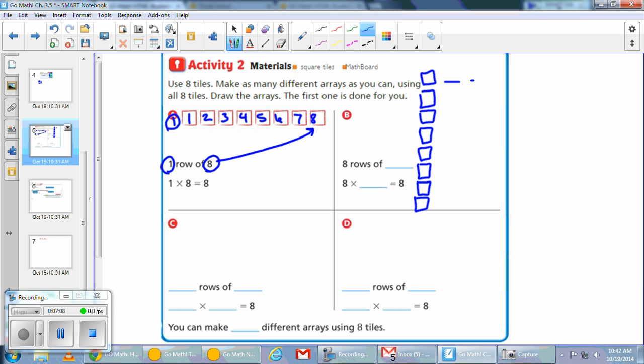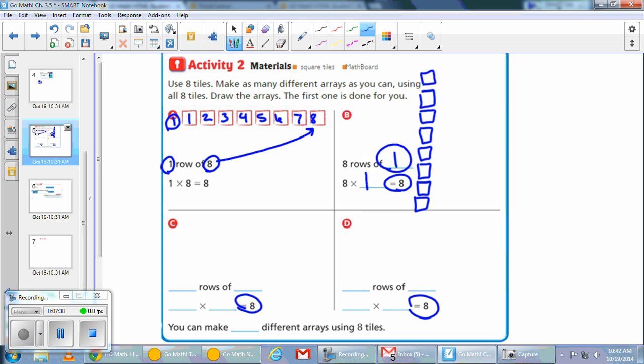You decide how many you want to go over, okay? And you'll fill in that number here. Oh, but it has to equal 8. Never mind, you don't get to decide. So in order to equal 8, I did 8 rows of 1. So 8 times 1 equals 8. Okay? So it always has to equal 8 on both of these.